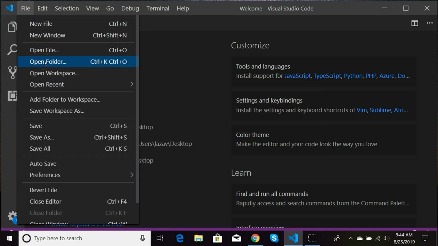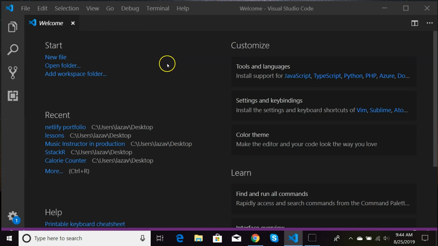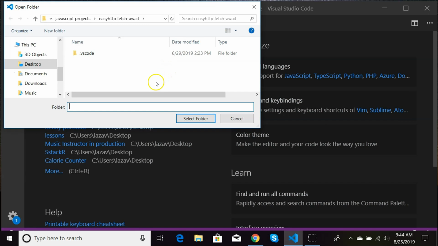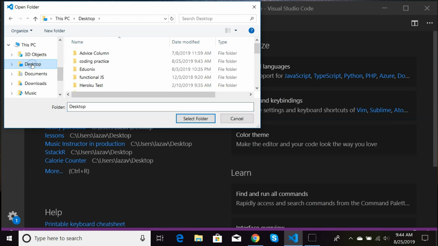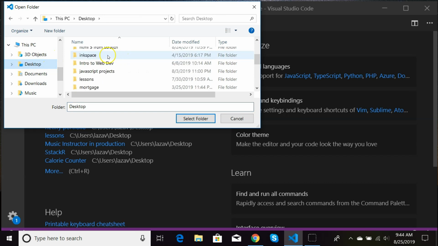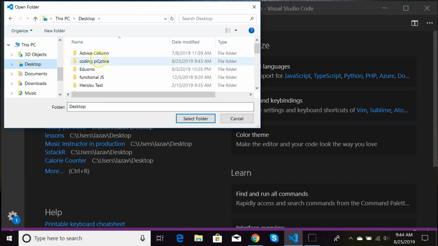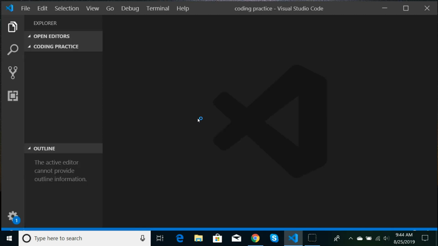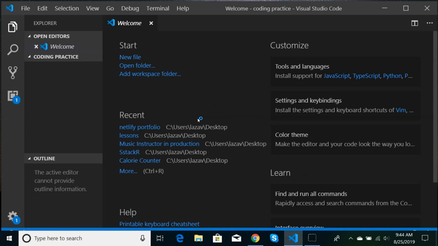You would hit Open Folder, and it's going to look on my desktop. I'm going to pick the folder that I just created, which was Coding Practice, and then I'm just going to select that folder. So it's going to open that folder for us, and that's where our code is going to live.